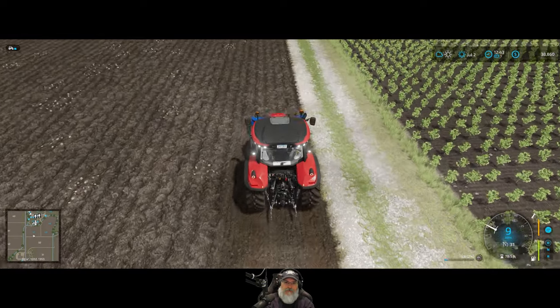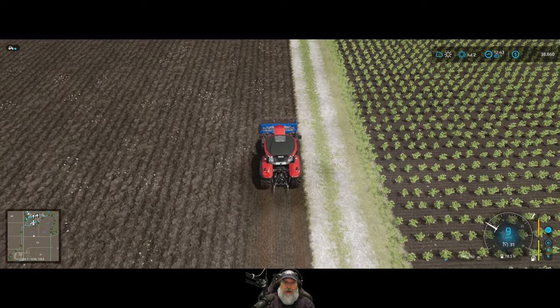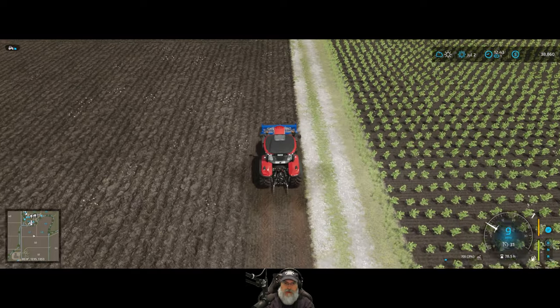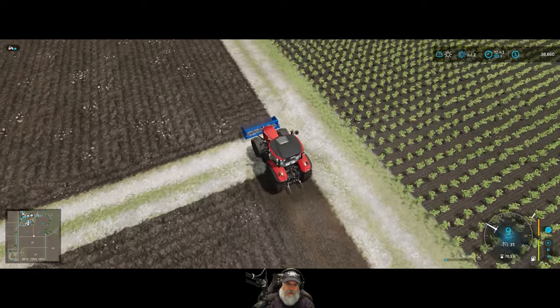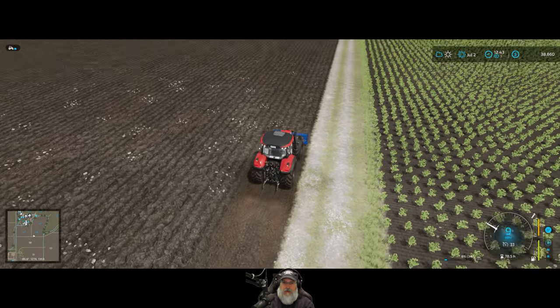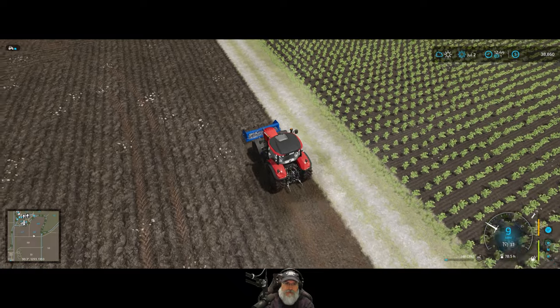All right, cool. Okay, guys, well, I'm going to go around and stone and cultivate everything we plowed. It's going to take a little while, but we're doing it for dirt cheap, so not too worried about it. And I'll bring you guys back when we're done with this, and we'll do the next thing.